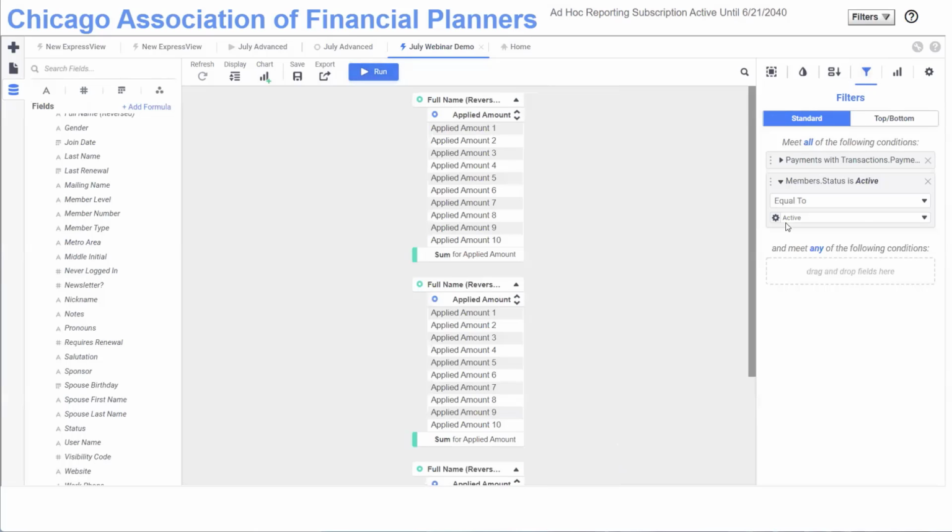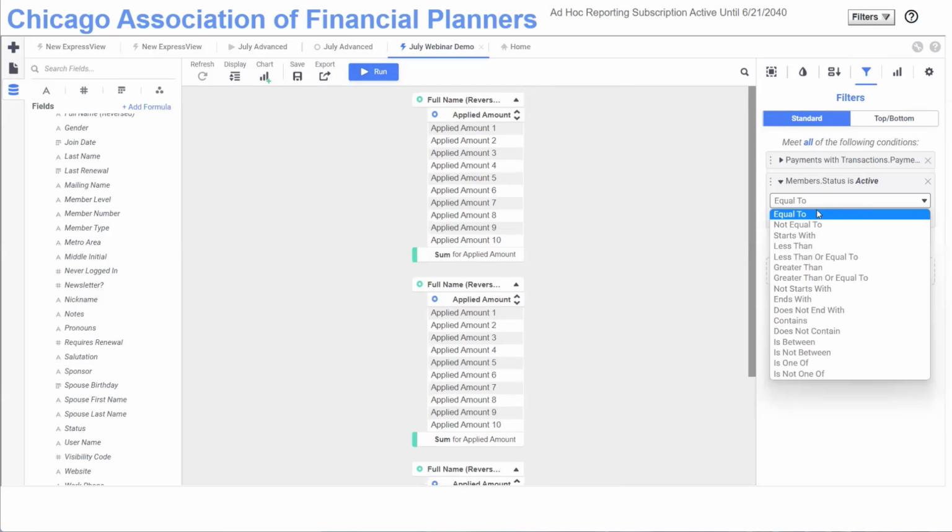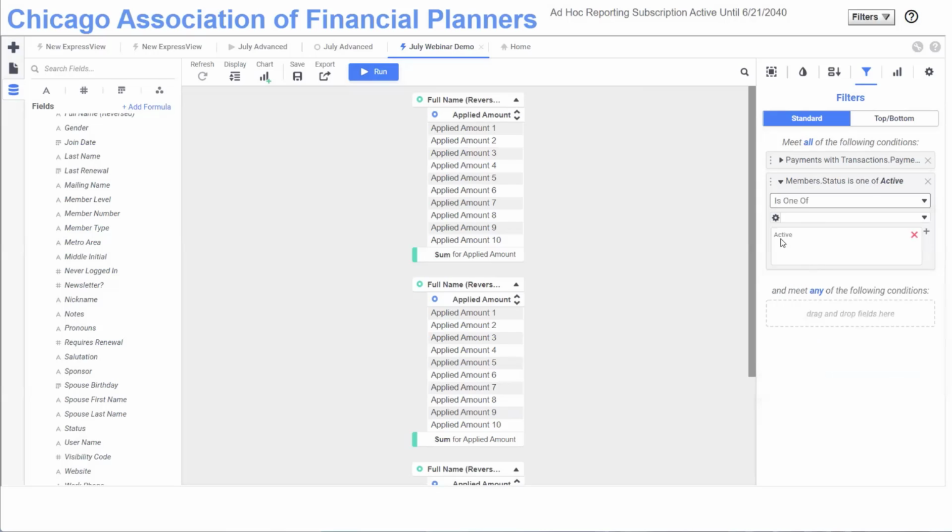For status, we can even get a little bit more controlling with it. This is something that I recommend you just kind of play around with, but a really useful one is these last two, is one of or is not one of, will give us a multiple choice. So right here, because it was set to active before, it now becomes active. And I can go on this list and you'll see checkoff options. So I can say I want active and expired and maybe trial, but I don't want pending or prospective or dropped or frozen. So I'll leave those unchecked.